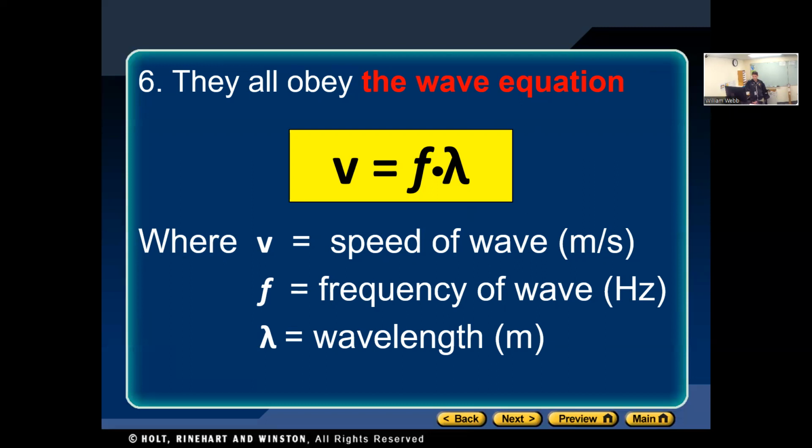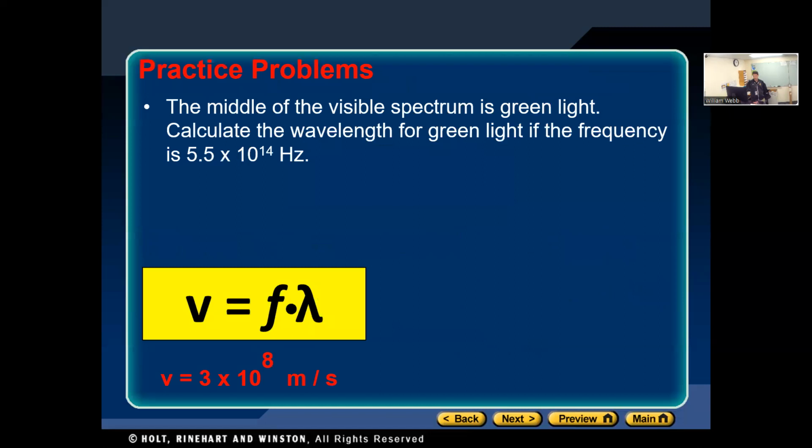And just like before, we'll still measure the speed in meters per second, we'll still measure the frequency in hertz, and we'll still measure the wavelength in meters. So all those units still need to be the standards. So let's have you practice a problem using this equation that you're somewhat familiar with. We've used it before, but now with numbers that would match light. So using your calculator, let's see if you can figure out this question.